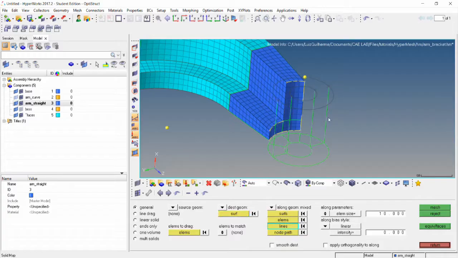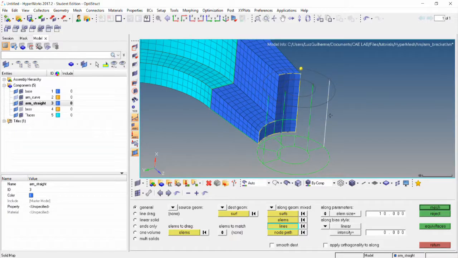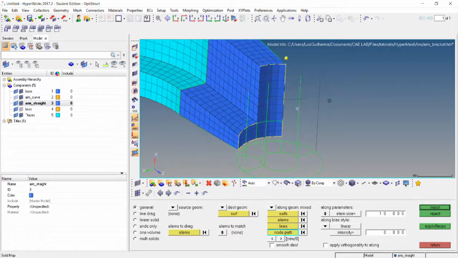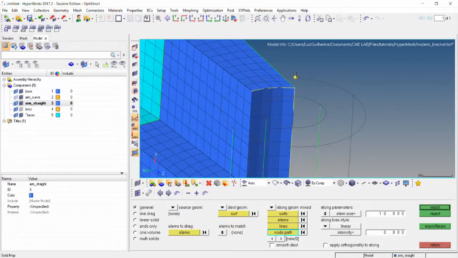For lines, we can select this line or any other vertical line we have in here, and to select a node path we're going to be selecting the nodes from top down. So I'll start with this one and then go along this line.